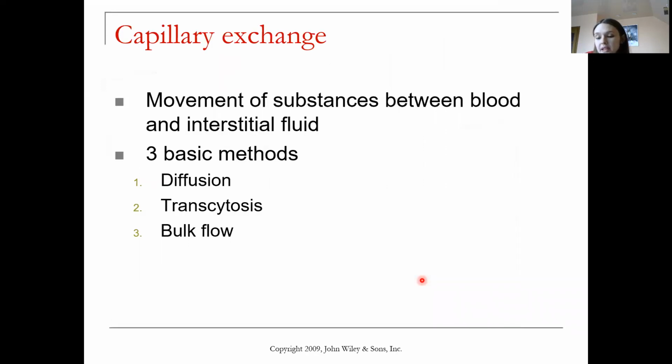Mainly when we talk about blood flow and pressure, we discussed that the cardiac output depends on the mean arterial pressure, but it also depends on the total peripheral resistance. The total peripheral resistance mainly depends on the small vessels: small arterioles, capillaries, and venules, which have the higher cross-sectional area. So capillary exchange, which is a part of this high cross-sectional area, also plays a role in the change of arterial pressure.